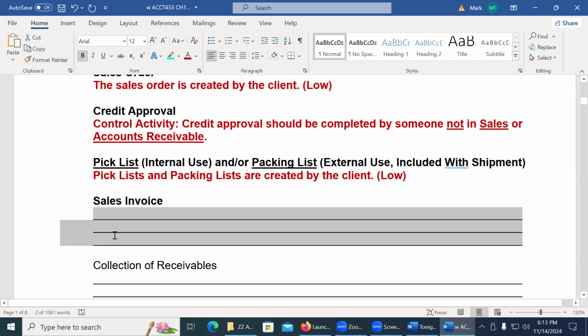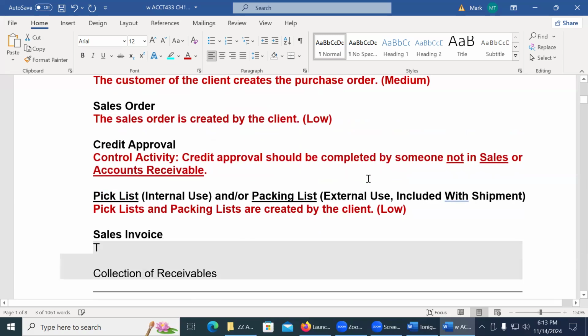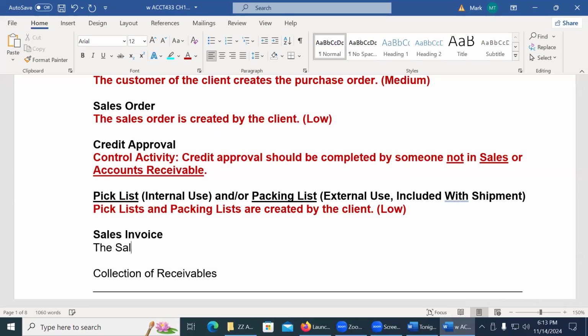Sales invoice. The sales invoice is different than the sales order. I shouldn't say it is necessarily different, but it can be. The sales invoice is created by the client. The sales invoice should only have items that are actually shipped on it.